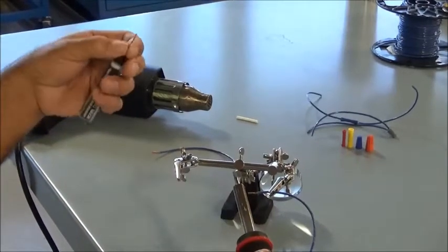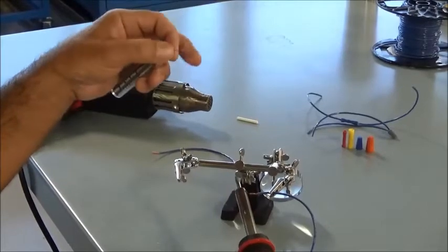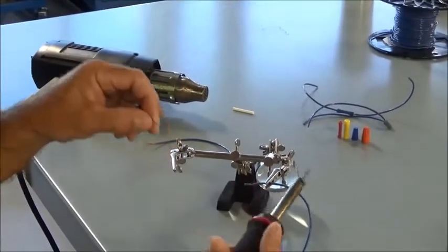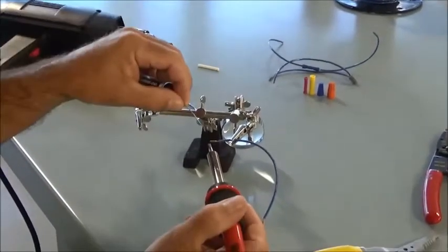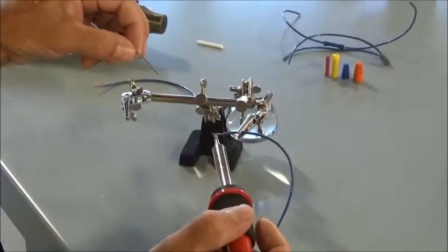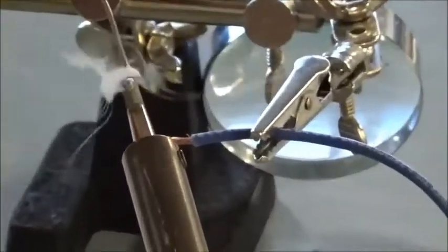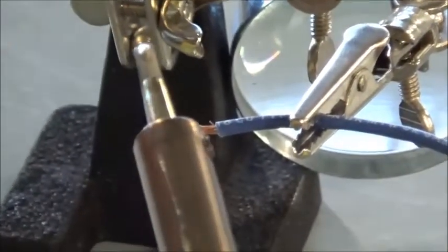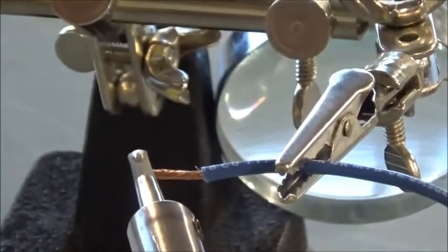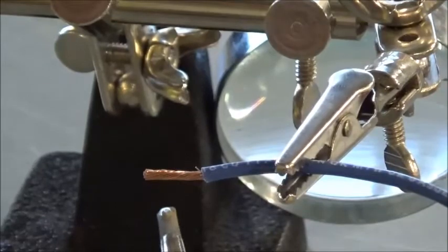So what I'm going to do when I solder, one of the things you'll learn if you do this very much is that solder follows heat. So you want to be able to transfer the heat from the iron to the conductor so that the solder will feed into the conductor. So I want to have some good heat transfer. So what I'm going to do is just touch my solder to my iron and put just a little bit of molten solder on there, and that's going to help me when I touch it to the conductor. That's going to help with the heat transfer into the wire, or into the conductor.